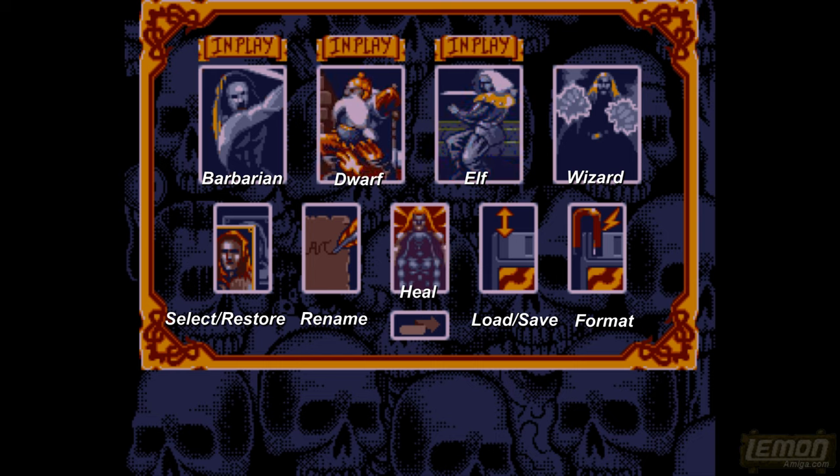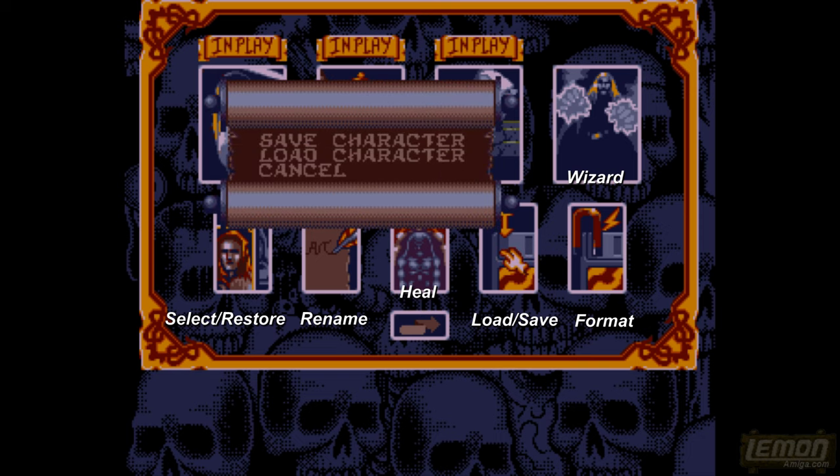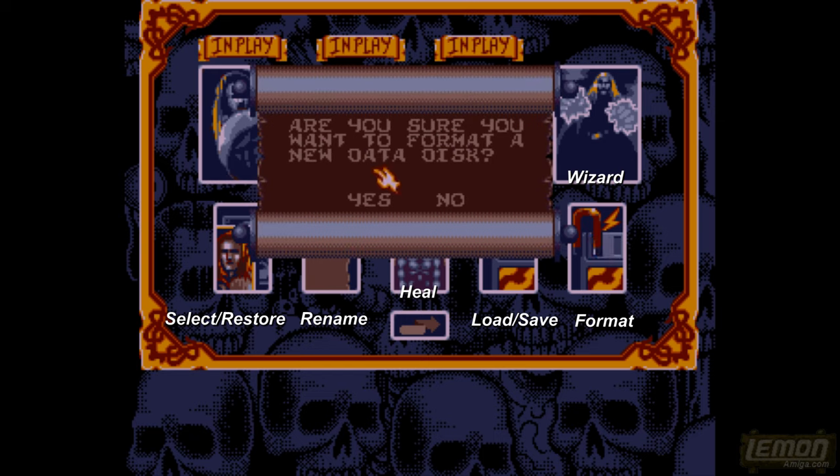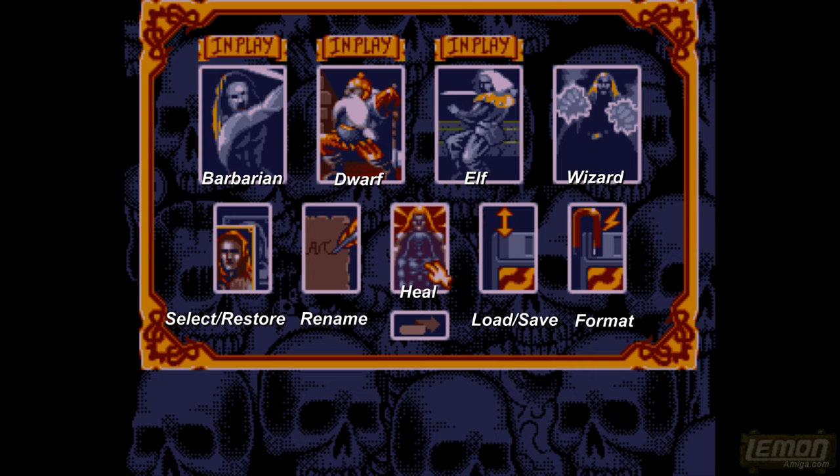You can see we can heal the characters in between the games if we take any damage per level. We can also load and save at this point as well, and format a disc if we really want to do that.